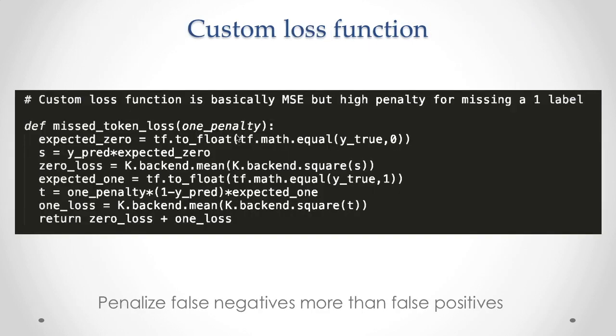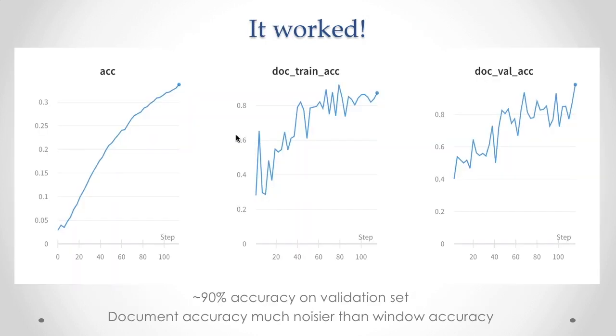So eventually what I put together was a custom loss function. This is my terrible TensorFlow code. I'm sure there's like a one-liner for this. All I want to do is penalize false negatives more than false positives. Right? So that's all I'm doing. And that worked. It started actually learning, and we got to sort of 80 or 90% accuracy almost right out of the gate.